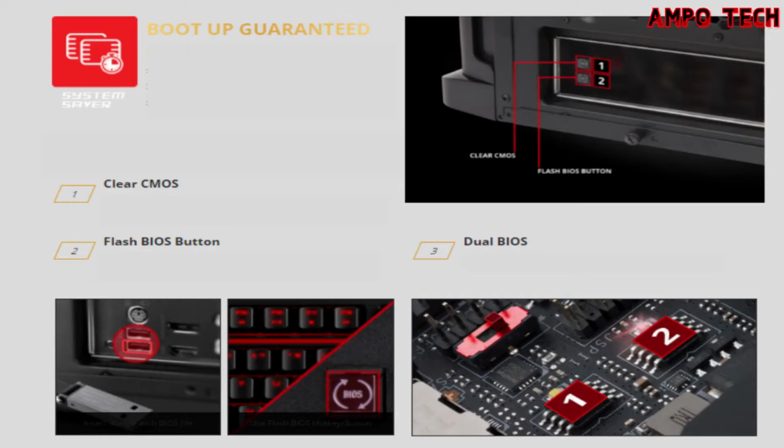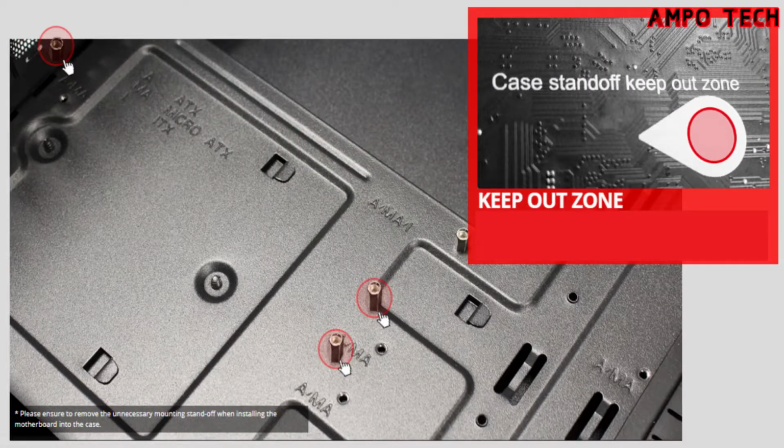CPU and memory are not required. And 3 is dual BIOS, where 2 physical BIOS chips allow a fallback to plan B. The keep-out zone, which is in the MSI motherboard circuitry, ensures the case standoff keep-out zones are pure and clean, preventing any component contact or damage to the motherboard.